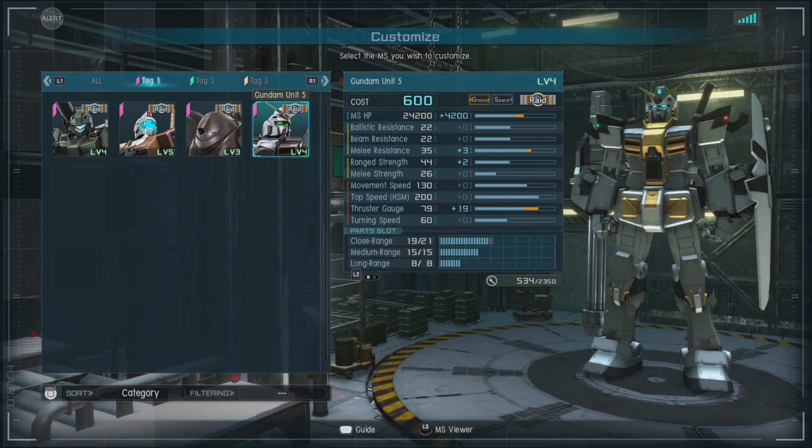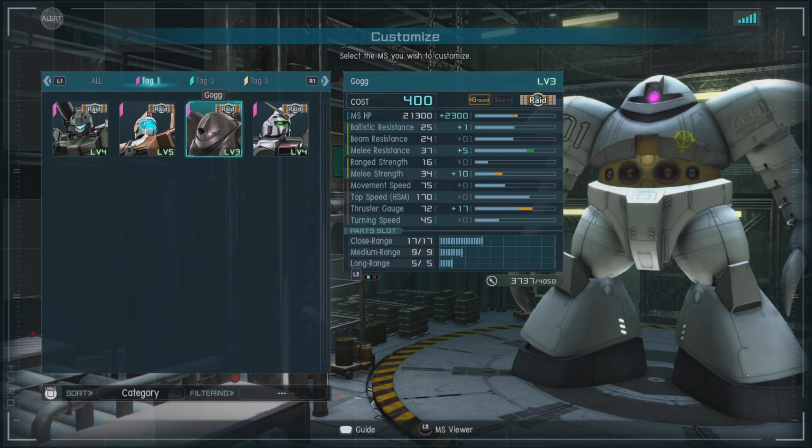It's got the speed it needs to get up close and personal if it needs to be. It's got the perfect amount of stats for its range correction, so it can shoot and do that high amount of damage at range if it needs to. It covers all bases. The way they did this suit is perfect. I wouldn't change anything about how they have suits that are customized like the Unit 5. Let's go to the GOG.